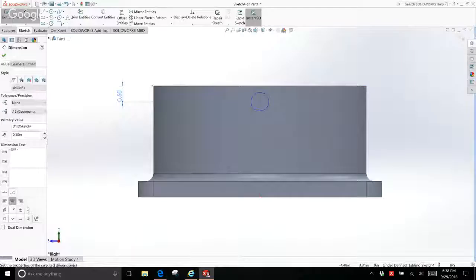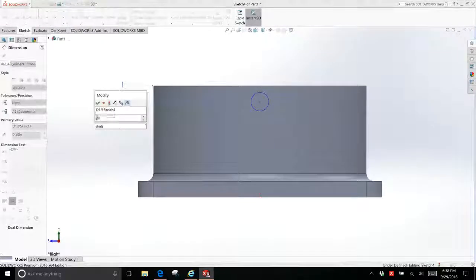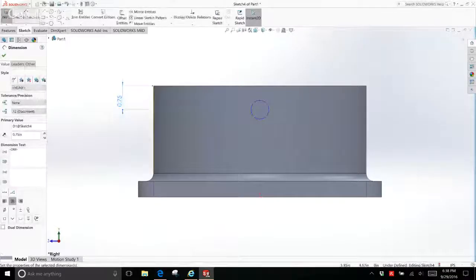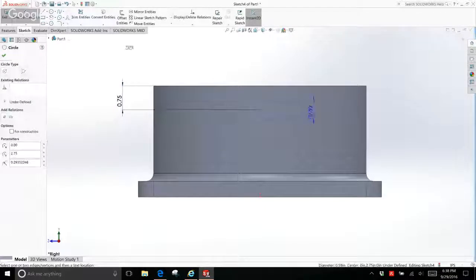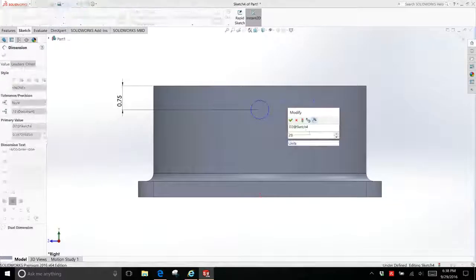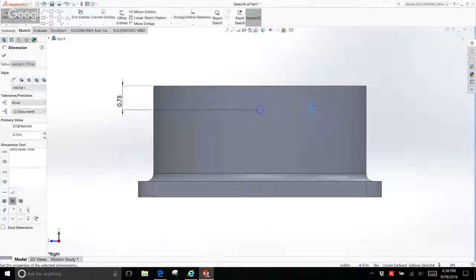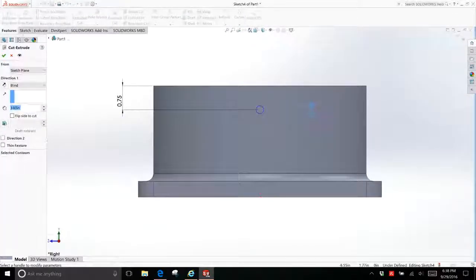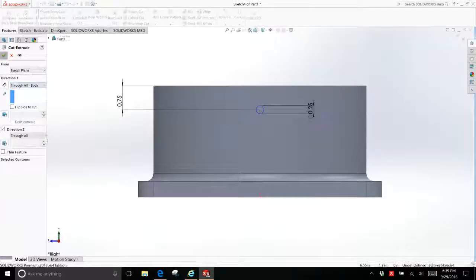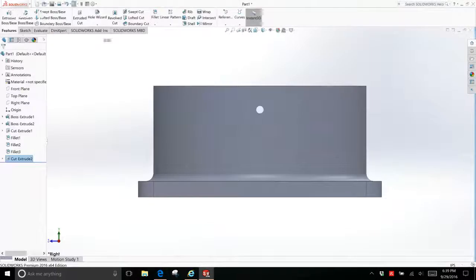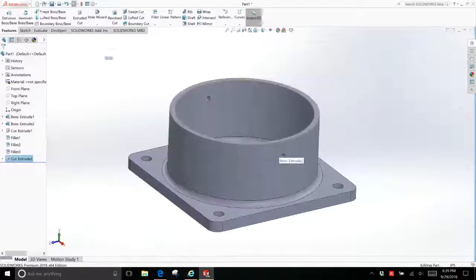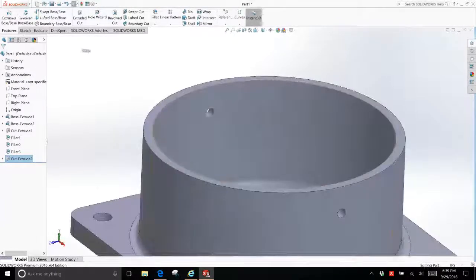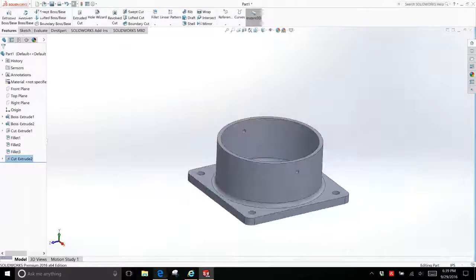That looks maybe 0.75. Yeah, there we go. And this set screw is 1/4 inch set screw or something of that nature. And then I'll do an extruded cut. You can have 2 set screws or 1 through both. Let's have 2 set screws, 1 on either side. So when we create the pump that slots in here, when we buy that pump, there might be a recess for a set screw to go in, so it locks it into place.